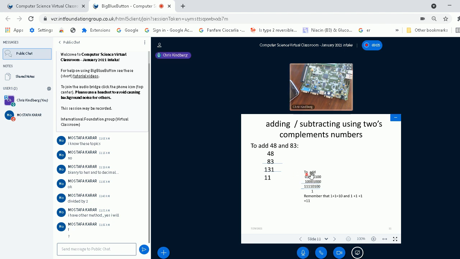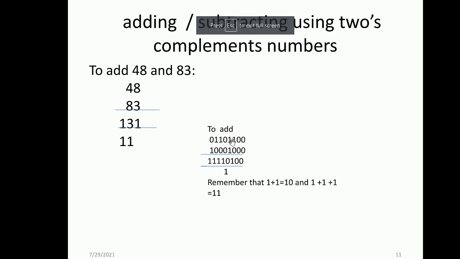And to add, let me just make this a little bit bigger. So to add these two binary numbers, you get this number. All right, this is normal. I'm not assuming this is a 2's complement number, so I'm just adding 2 normal numbers. I mean, just check that I'm not making mistakes here.